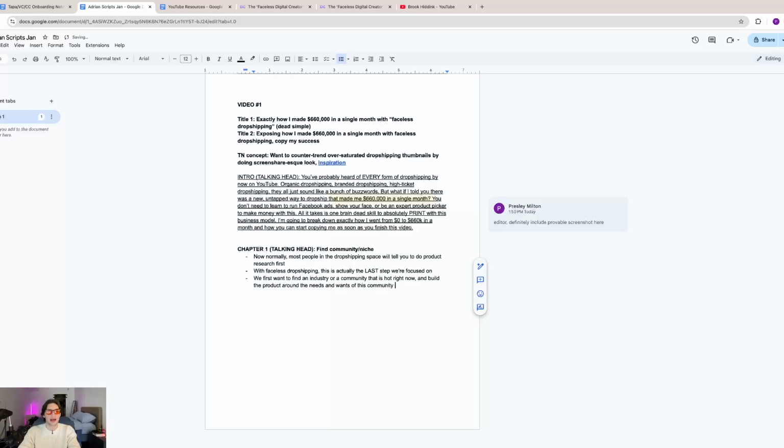And then this is where an analogy is really helpful. A lot of times when you're breaking down business concepts to the 0 to 1 audience that's never run a business, what you think is simple is not simple for them. So this is where including analogies is really helpful. For example, if I'm explaining that instead of doing the product research first, you actually want to address the needs and the wants of the community and pick that first, and then build the product based on what they want and need, I'm trying to think of an analogy.